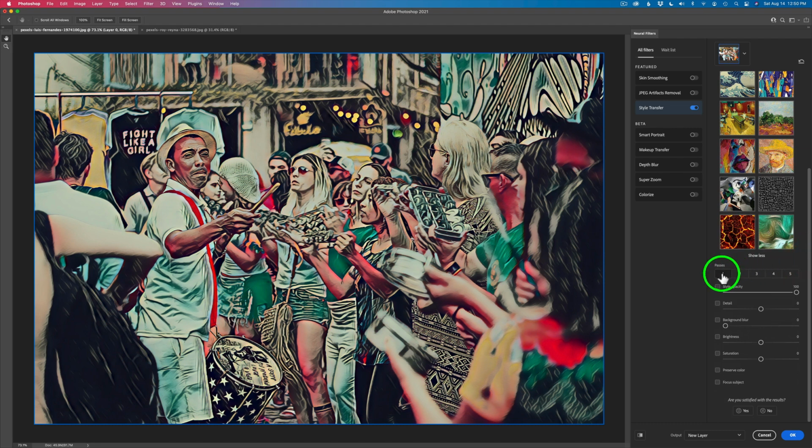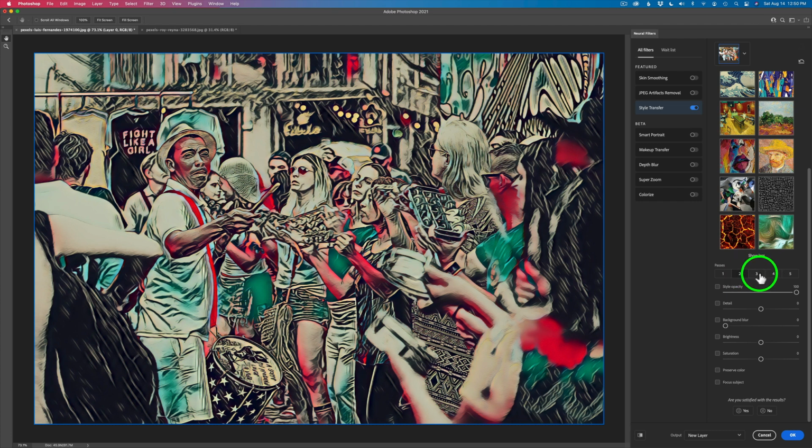Right now we're seeing one pass, but we can run this through multiple passes through the artificial intelligence. So that's one. Now let's go ahead and click 2. So it'll send it back up to the cloud and run it through again. It'll become a little bit more intense. Now let's try 3. And you can watch that little spinning wheel and it lets you know when it's done.